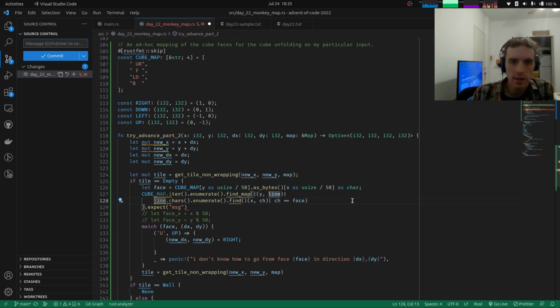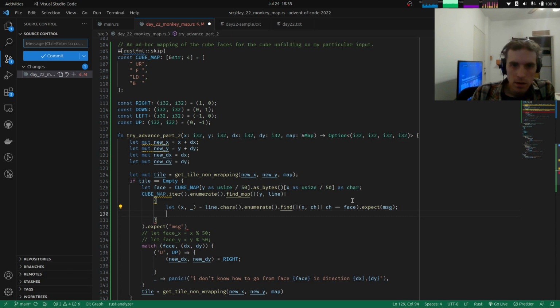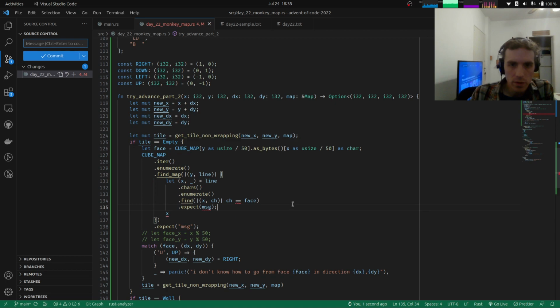So find the character that is equal to the face in this iterator, and this will give me the x coordinate that I want and a character that I won't use. If I expect this, actually all of this goes inside curlies. So then I have the x, and I can just return the x here if I didn't mess this up terribly. Let's reformat. And okay, character here is, yeah, sure, let's dereference.